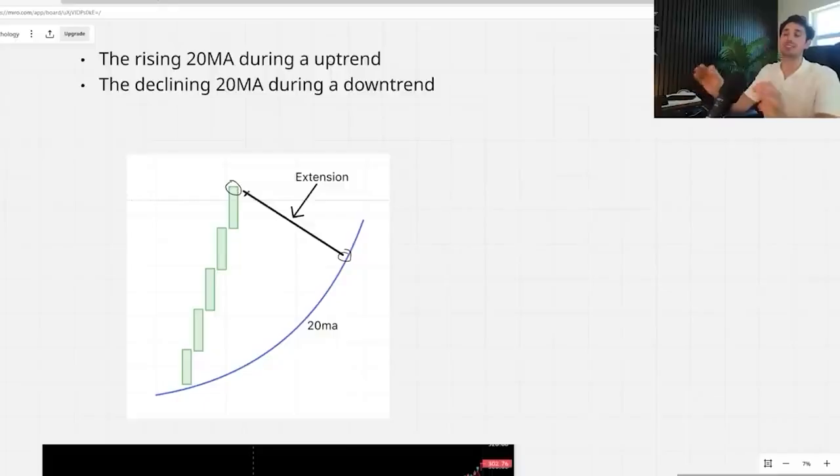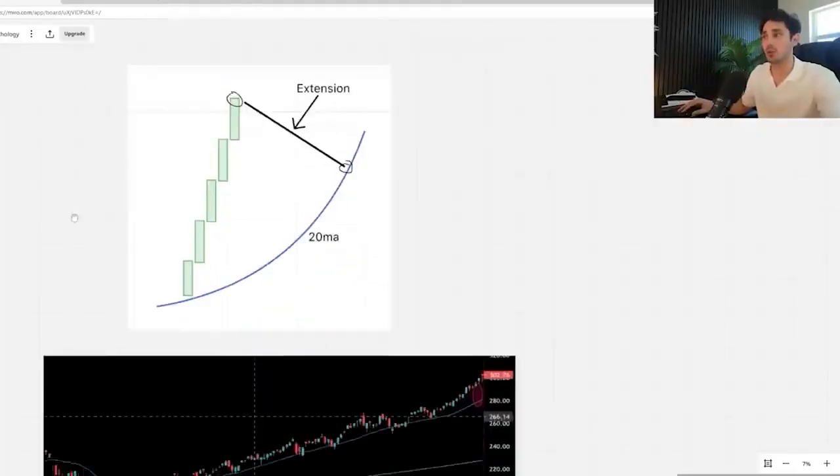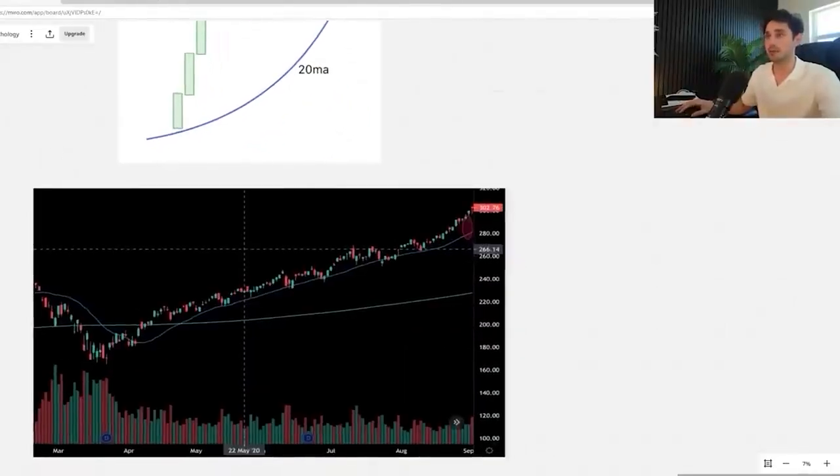So you could actually use this idea of extension, of prices being super far away from the 20 MA, for reversal opportunities, like this right here. Take a look at this. Let me get the pen out and let me make it white so you could see it. Take a look at this. Look at how well prices have respected the 20 MA during the uptrend. Check this out, literally perfectly. Every single time it touched the 20, it went up. If you went long every time it hit the 20, you would have made money, except right here.